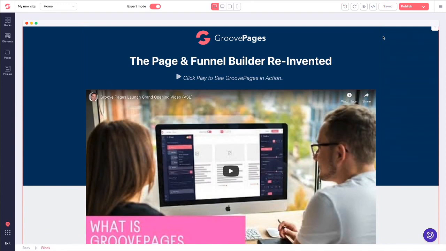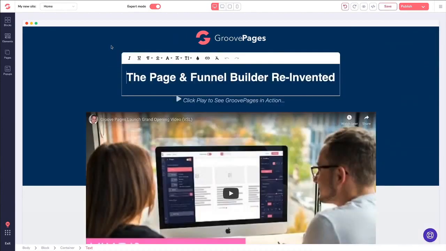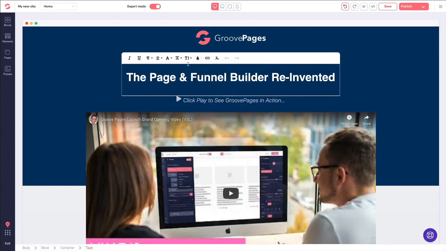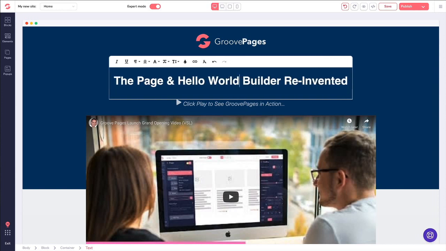All right, let's talk about something that's very important. That's working with text, right? So what you do is you simply click on the section that you want to work on. You click on the text icon, and that opens up the editor. Now, inside the editor, you can select your color picker and things like that. You've got your font sizes, you've got your font weight, your different fonts here that you can scroll through. And then it's just grabbing what you want and typing what you want right here, just like that.